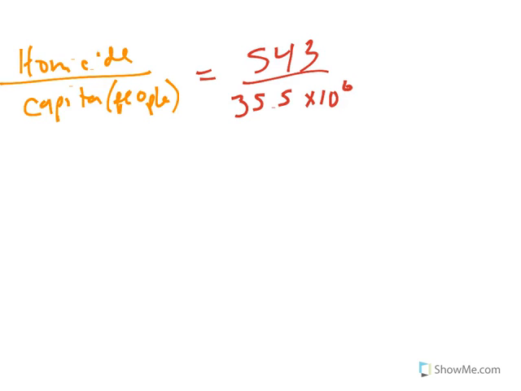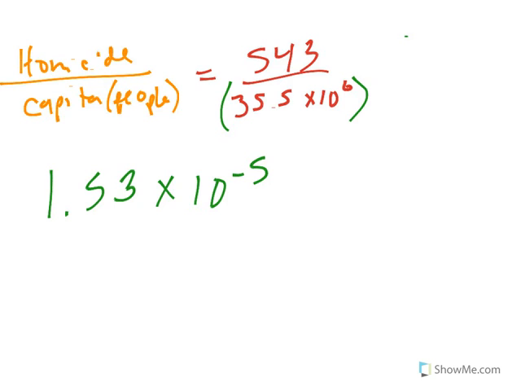Now, depending on your calculator, some calculators, when you type this in, will give you scientific notation. Some calculators will give you standard form. It is your job to be able to go back and forth between them. When I type this in, and for some of you, you might need to put your denominator in parentheses, depending on how it's typed in, my calculator gives me 1.53 times 10 to the negative 5th. I rounded that to 1.53. Now, we know that this is scientific notation.